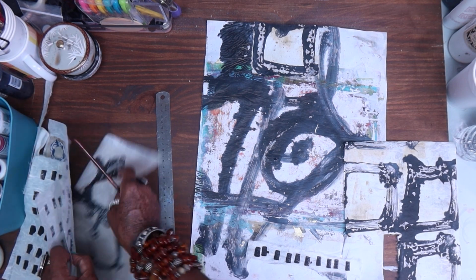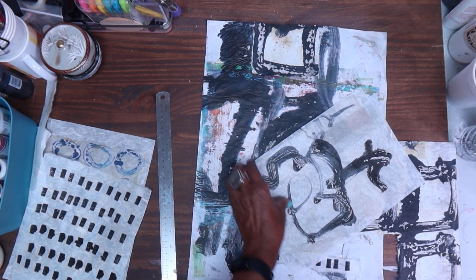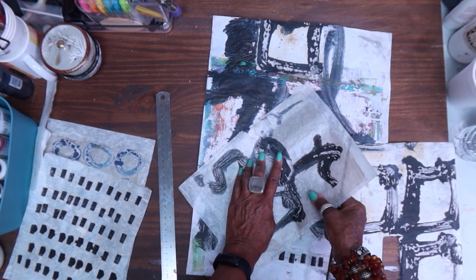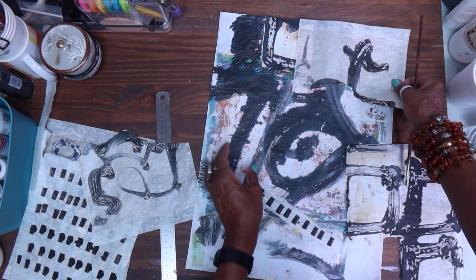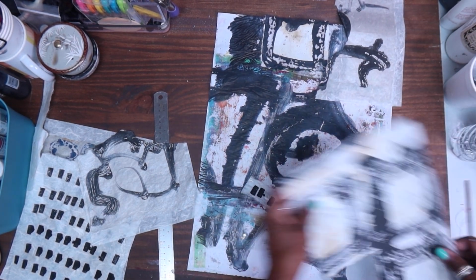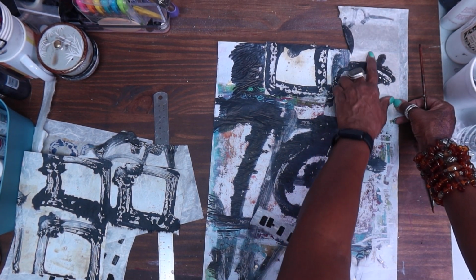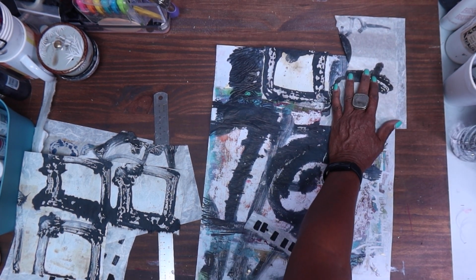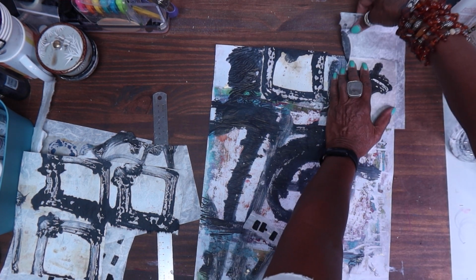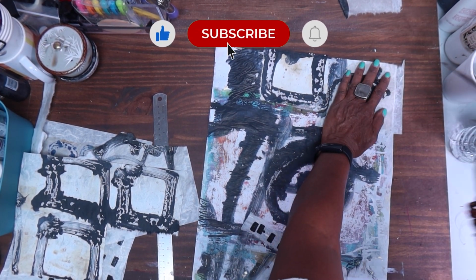Let me just go ahead. This one tore at one point, so I'm just going to finish that piece and figure out where I may want to place that. See, that could actually be really nice right there. So the mark making can sort of work its way in. So let's just go ahead and draw our water line. There. And down the side here.